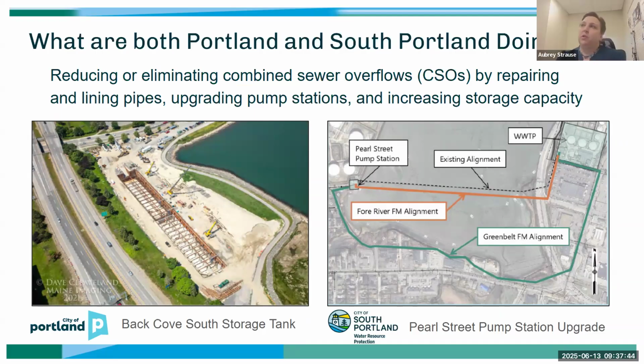So both of our communities, as we mentioned a little bit earlier, are and have been reducing how much water we have in our combined sewers. We don't want to have water and stormwater and sewage in the same pipe. We want to be separating them. And I can say I happen to know this. In the last 10 years, the city of South Portland has reduced our CSO volume, how much volume we send out into Casco Bay or the Fore River, by 95%. So that's a huge amount of flow that we've captured, but it's also very expensive.